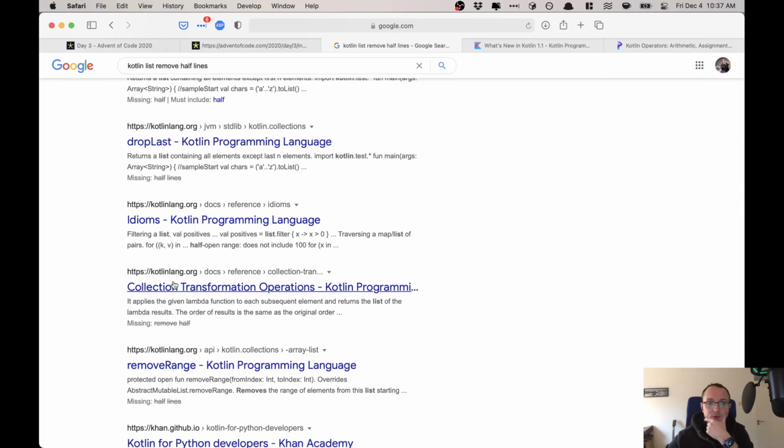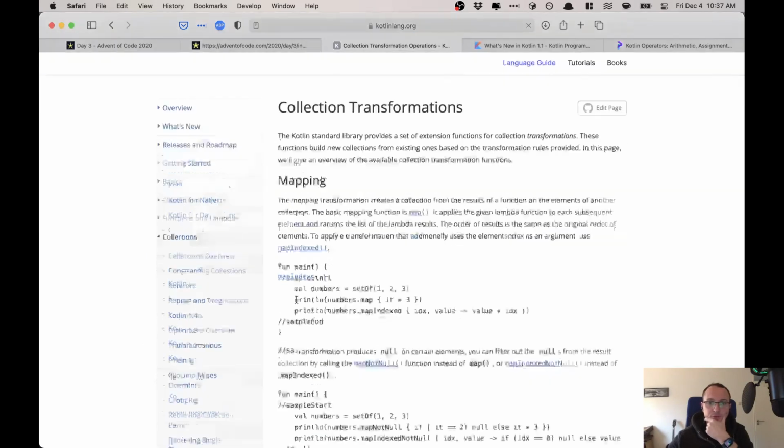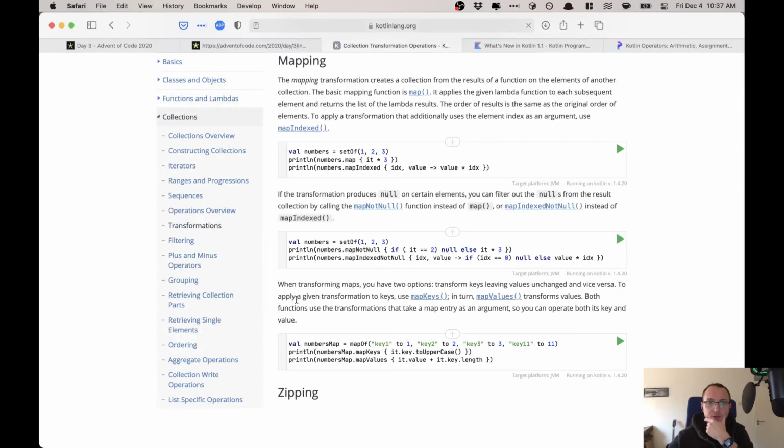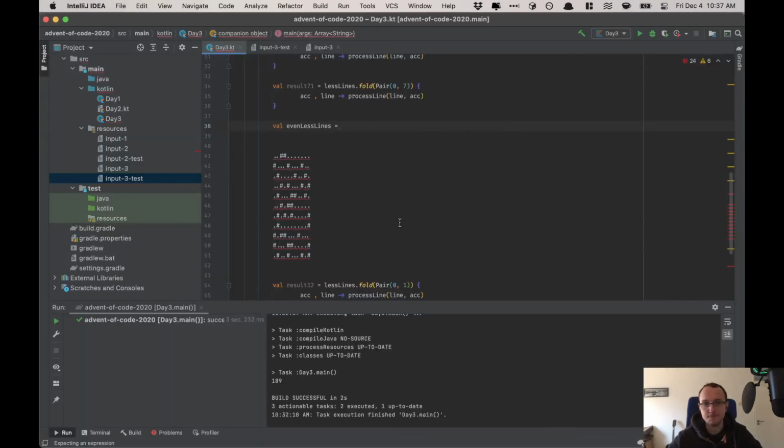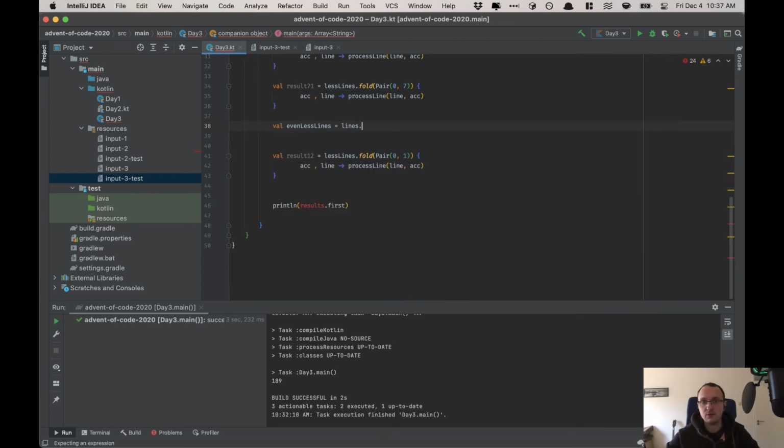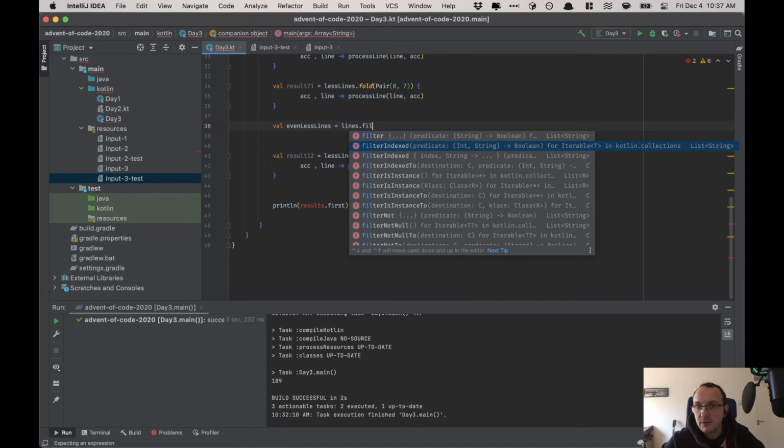Yeah, not really, I think. I can remove the first n, I can remove the last n. Okay, let's see. I can do lines dot... Is there a filter indexed? Yeah.